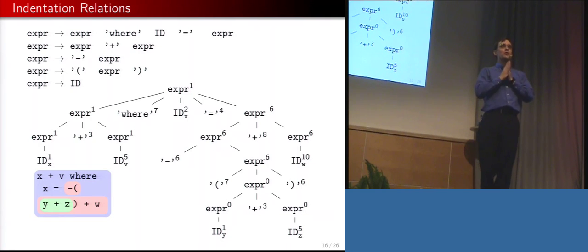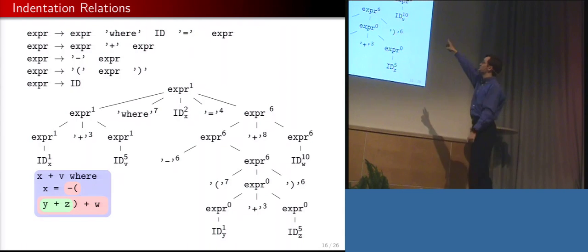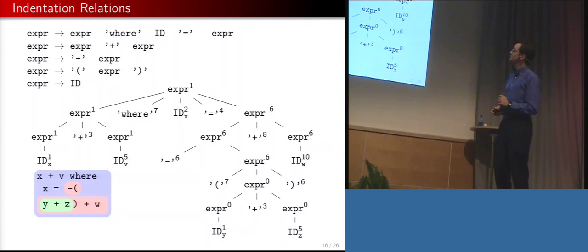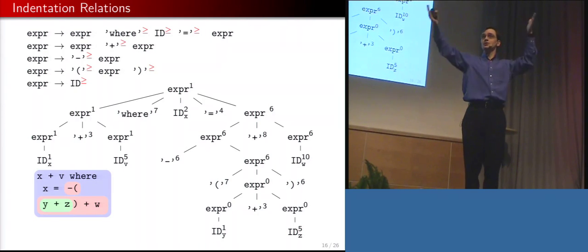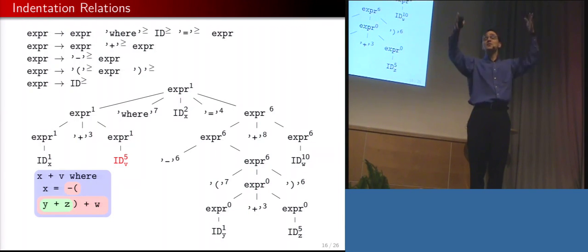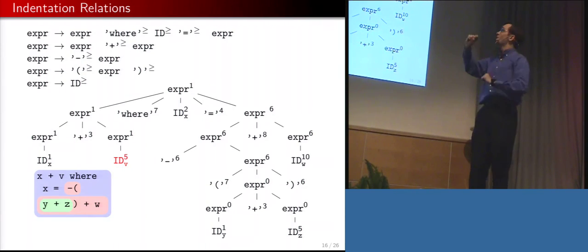Now we need to specify the rules for how indentation is going to operate. We're going to specify the rules that tell us whether those annotations we put on the non-terminals are actually a valid way to annotate this. So all the terminals are allowed to occur at any column greater than or equal to the current indentation. For example, the identifier V actually occurs at column 5, but it's part of the blue region. But that's okay because a terminal is annotated with greater than or equal to. And you can see here in the parse tree how it's a descendant of an expr at 1, but this is allowed because we use a greater than or equal to.